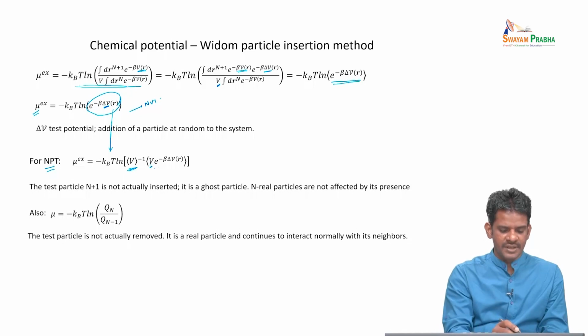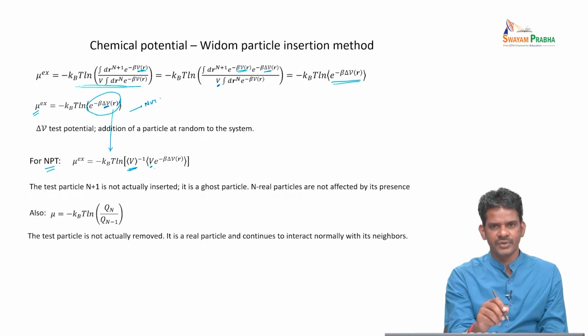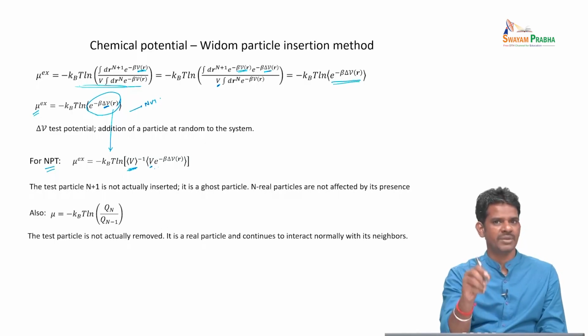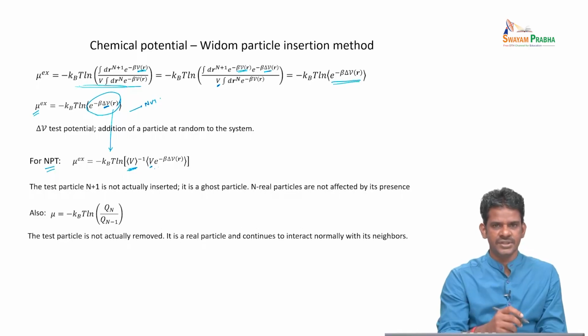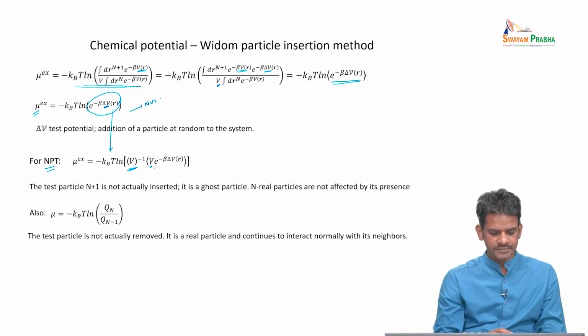We have to remember that when we add this one particle and make the system into N plus 1, we are not really adding a particle, we are only testing, if I put the particle in the system, how much energy change will happen. We are just interested in finding out the change in energy, and then we take the particle away. So, it is like a ghost particle, it just gets inserted only to find what the change in the energy is by inserting a particle.